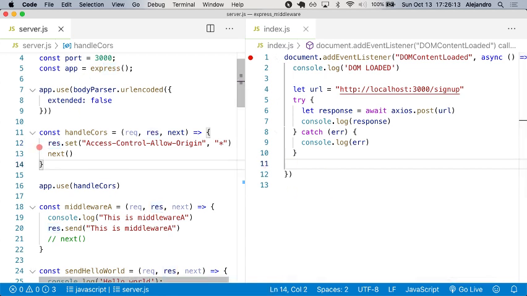But the server has control over the response headers, and in this case, cors explicitly applies to the response headers. The response headers are the ones that tell the browser what the response was about, like how long the response was and other extra information.